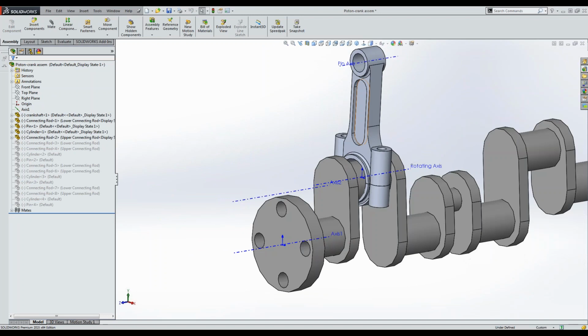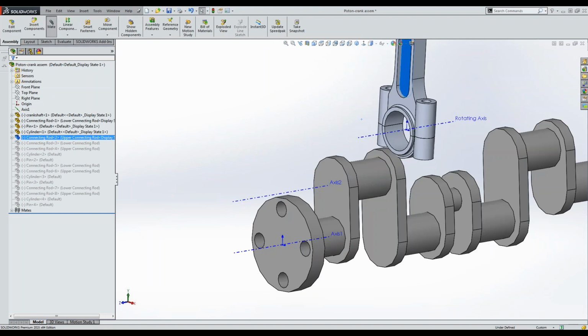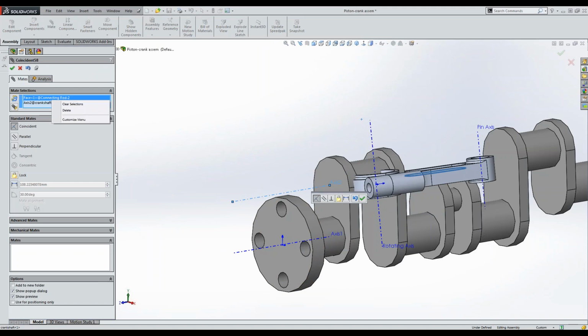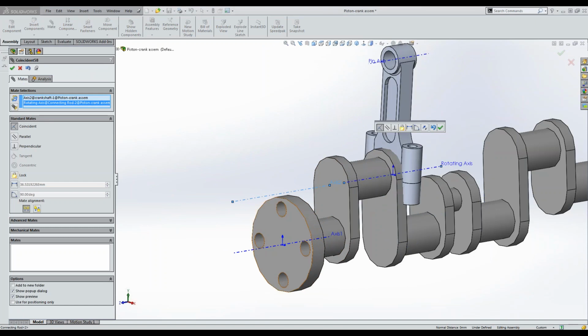If I go to use the mate tool, I could take this axis that I created here, and select the rotating axis that I created earlier, using the same way that I created axis 1. And I could create that mate as shown there.